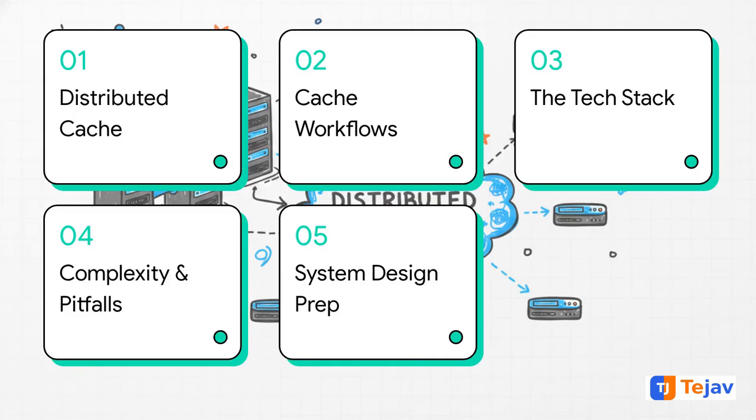Okay, let's look at the agenda for this explainer. First, we'll enter the distributed cache. Then, we'll look at cache workflows, followed by the tech stack. After that, we'll dive into the complexity and pitfalls, and we'll wrap up with interview and system design prep. Let's get right into it.